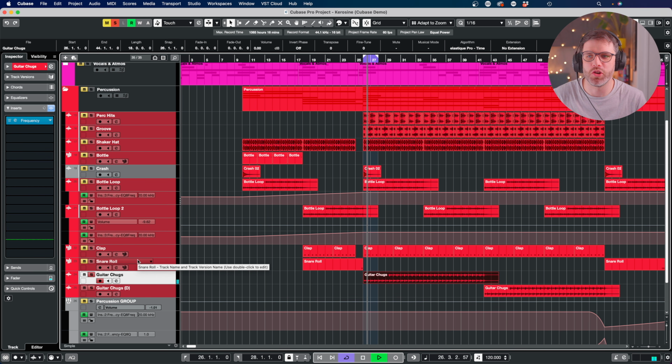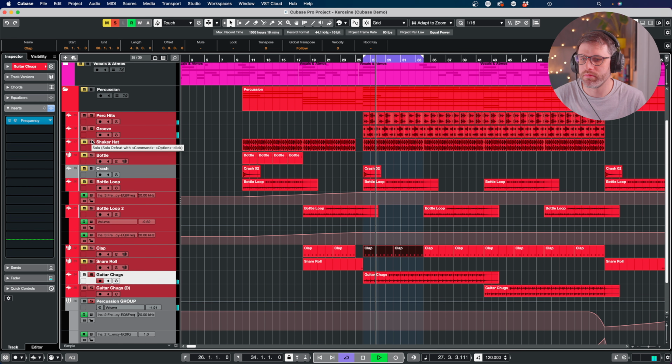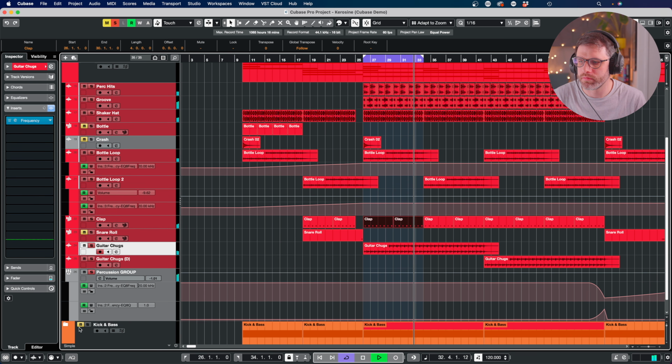And I'm just using it as percussion. I'm really not using it as anything else, but you can hear once we start to add everything in, notice the missing.